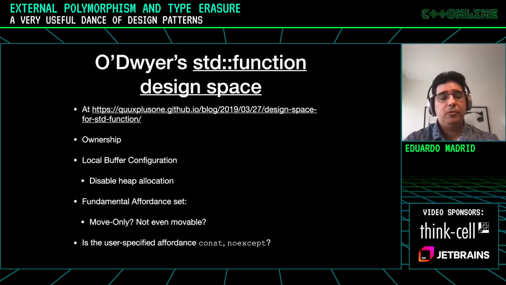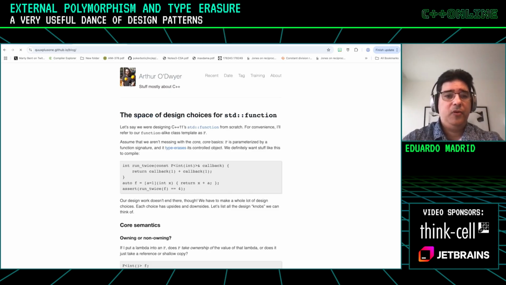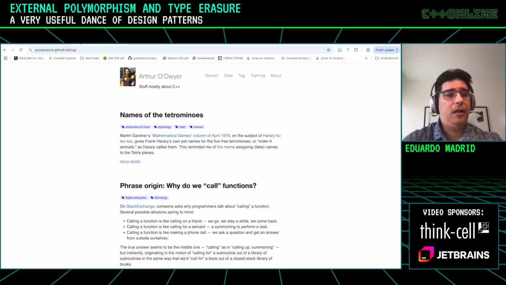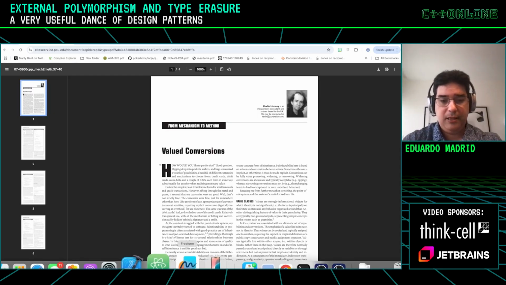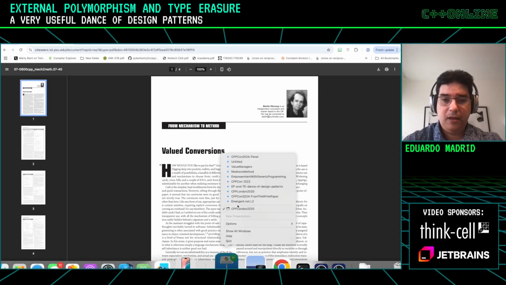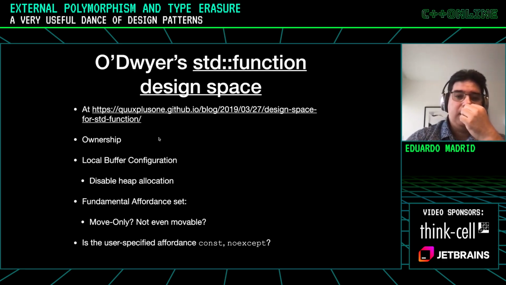I'm going to recruit Arthur O'Dwyer, the famous educator in the sphere of C++. He wrote this article that tells you the multiplicity of things that you might want from a standard function compatible library component.